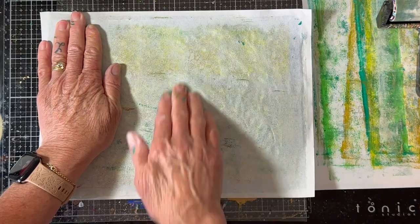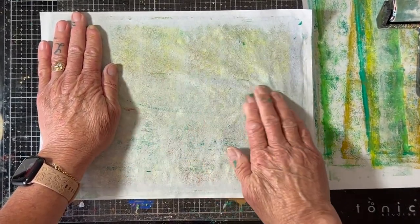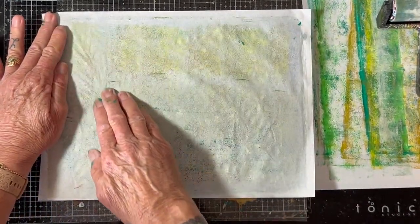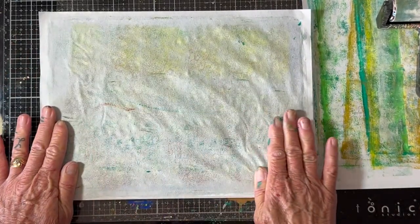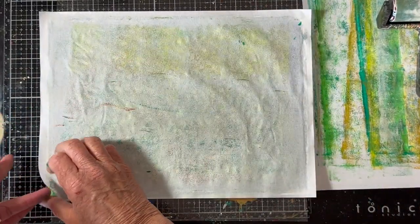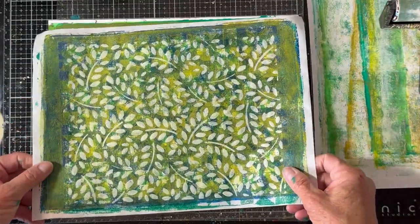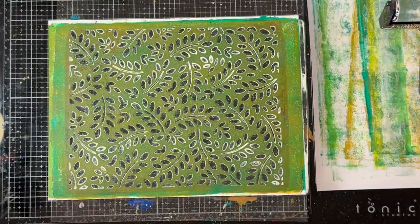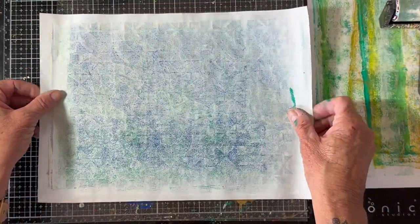Whoops, again, with the shaking. Really push in there with your fingers. Oh yeah. Oh, that turned out pretty. Okay. I really like that, guys. I really do. So let's see what we can get on here real quick.